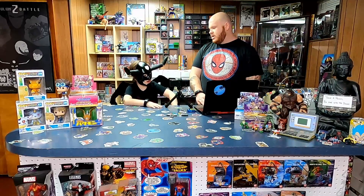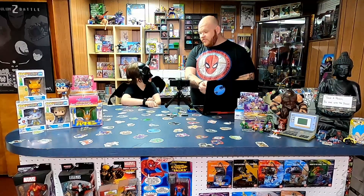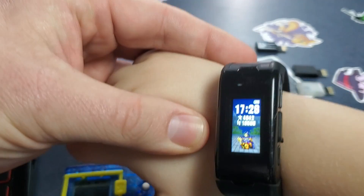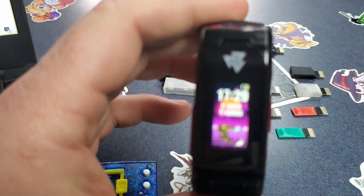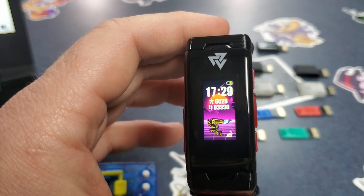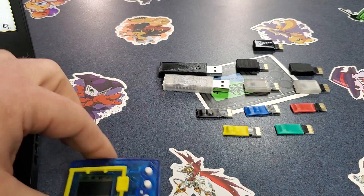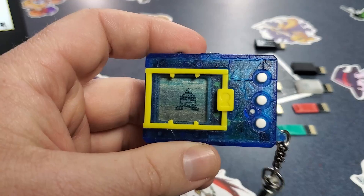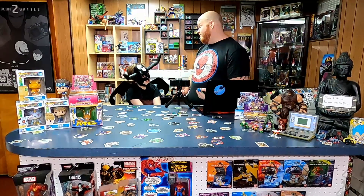Before we get into it, let's check in on the dudes and what's happening with our Digimon. I have Wizardmon on the Impmon line. Then I have a custom DIM I'm running right now made by a fan for a Royal Knights theme, and I have Alphamon here. And then I also have a Mannamon on the OG version 4 — it looks like a man, which is really funny and really fitting.